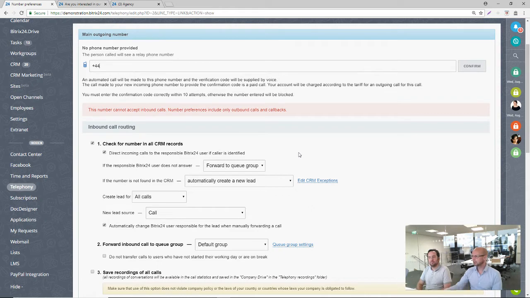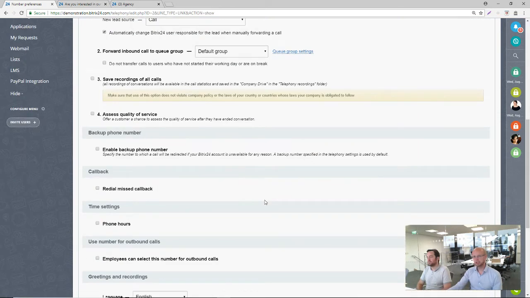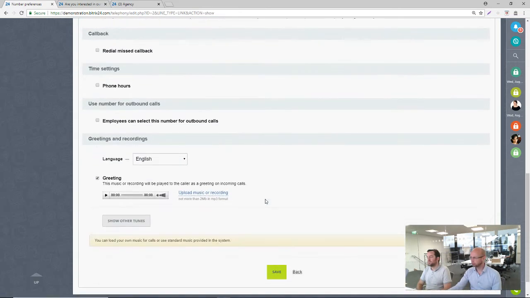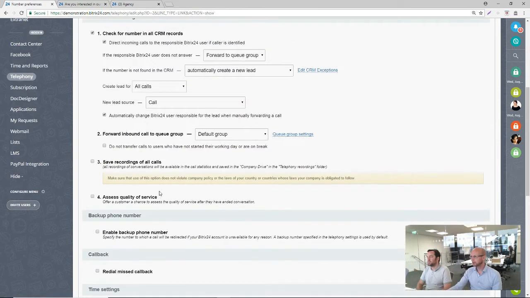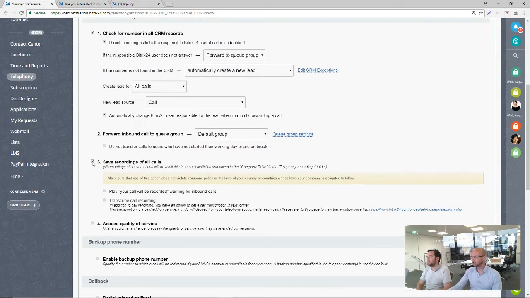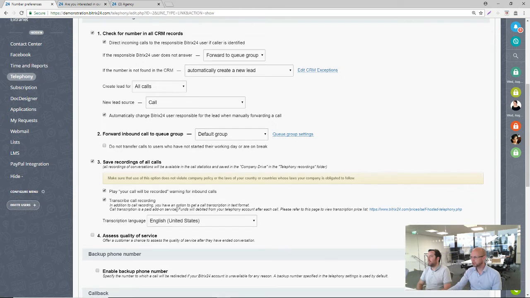Because in most regions you need to warn people that you're recording telephone calls, you can save recordings for all calls if you tick that, and then you can play a pre-recorded message warning people that their call is being saved. Here's another feature that's quite good, transcribing call recordings.